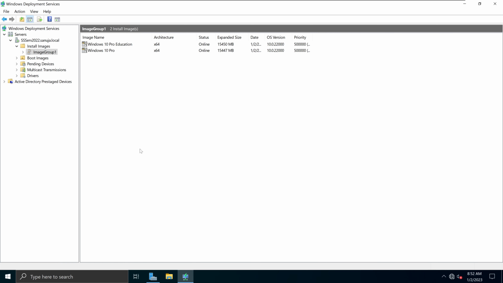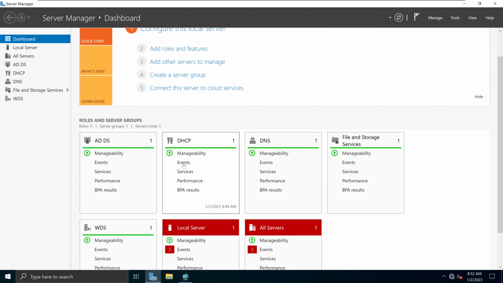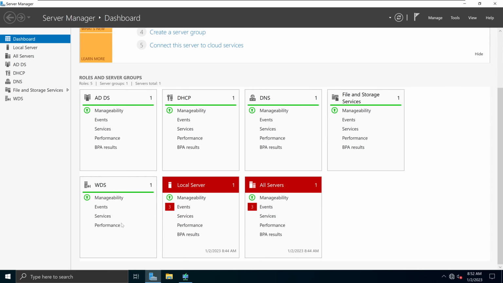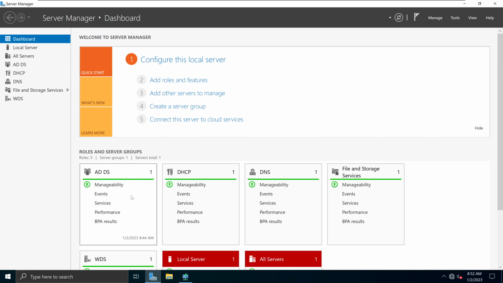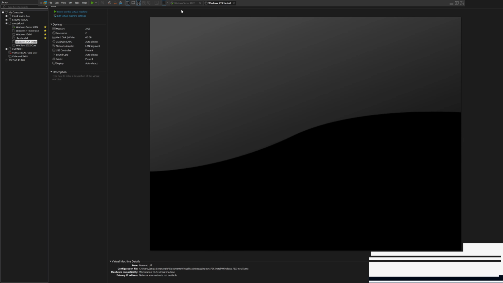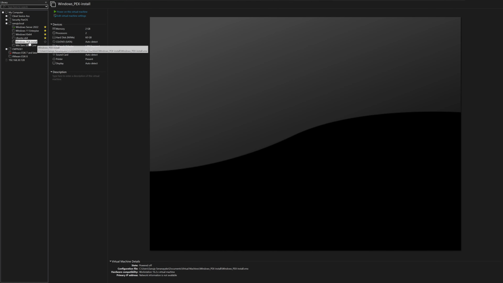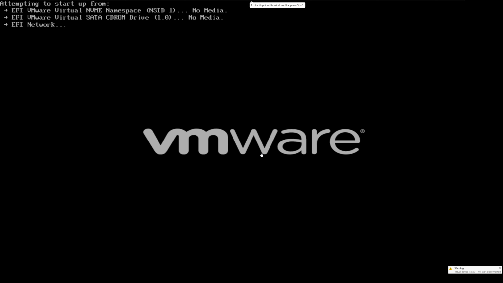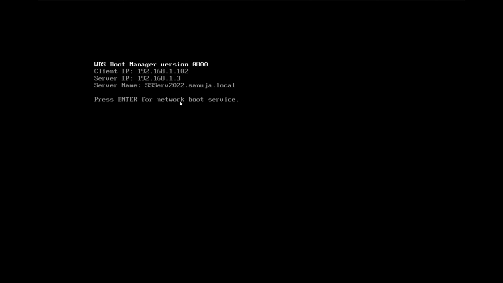So now your WDS is running, and we know our DHCP and DNS servers are running, and you can also see the WDS is running. Now what you can do is see if this process actually worked. I'm using VMware Workstation Pro, so I will go into my next virtual machine, the one we have set up here. I have set it up so that it will have network boot enabled. I'm going to click power on this machine, and it will try to find an operating system. Because it doesn't have one, it will be booting from the network, also known as PXE.